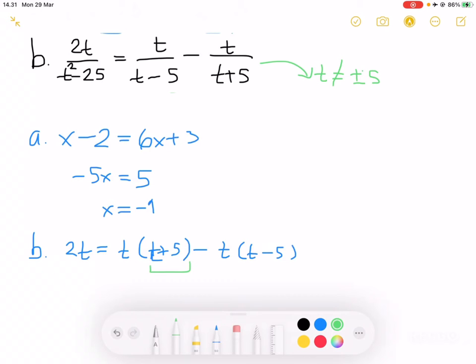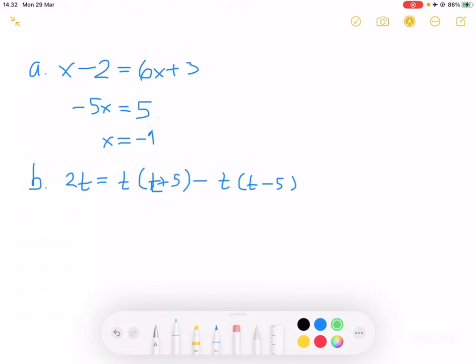And how do you get these expressions? Well, you know that t squared minus 25 is actually a difference of 2 squares, and you can just factor these out. So t plus 5 and t minus 5, which is a very nice expression since each denominator has at least one of them, so one of them cancels out very nicely. So yeah, that's the whole point of this factorization. And from here, you may be worried that you were dealing with quadratic equations, but don't worry. The t squareds will eliminate each other nicely.